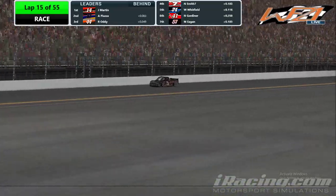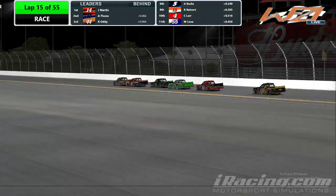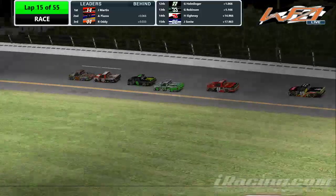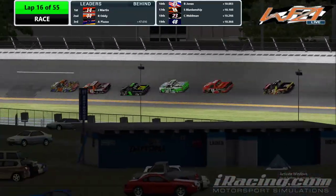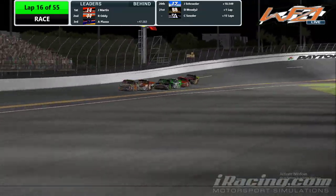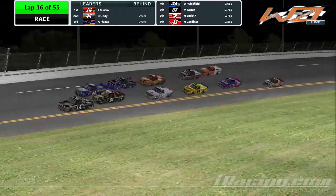I'm going to drop back there and take a look at the second group. It looked like he was falling back to them, but they might still be just a tad bit behind him. This second group, they're all in line, so I'm not sure they're really that far off pace right now, but they've fallen quite a bit off that lead pack you're in. Yeah, I'm thinking that might be on purpose.